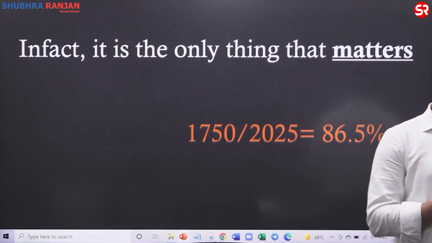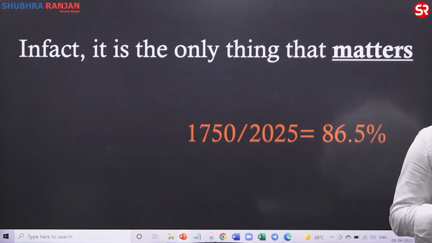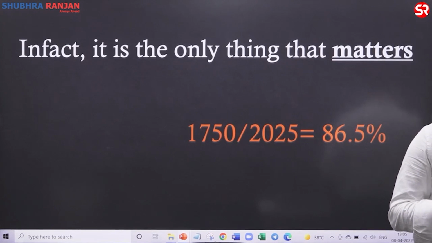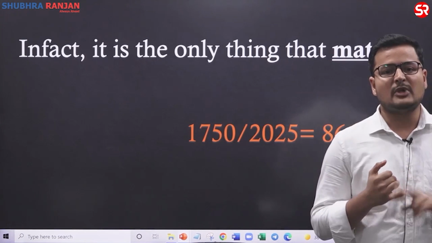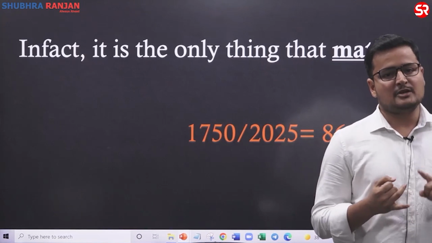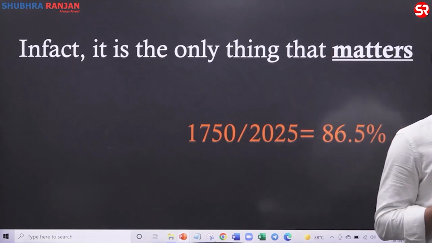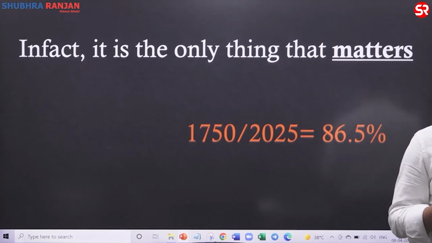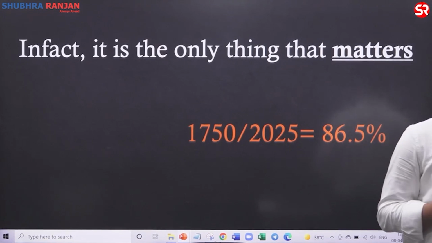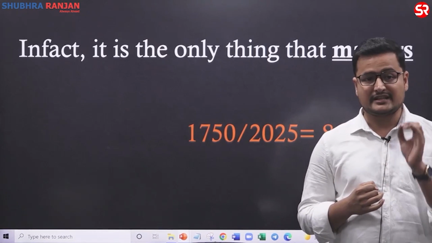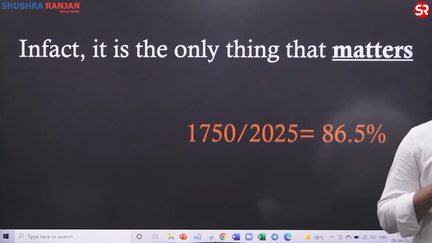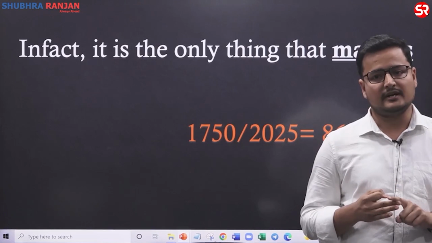How much did last year's topper get? 1054. Shubham Kumar got 1054. That means with 50% of the total score you are getting rank 1. This shows that 86.5% of marks is being decided by the mains, and mains is being decided by your answer writing skill. The person sitting on the other side doesn't know how much you have read, whether you come from IIT or anywhere else, nobody knows. He is only judging you on the type of answer that you are writing, and that also in limited space and limited time. So the whole challenge is to write a good answer in limited time and limited space.